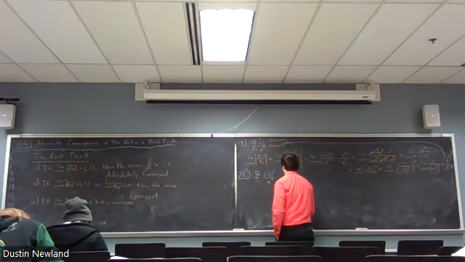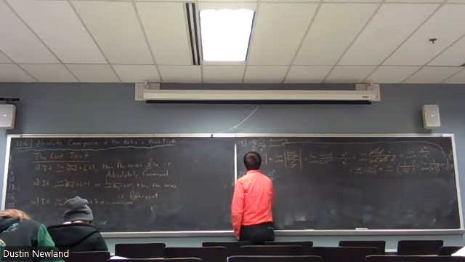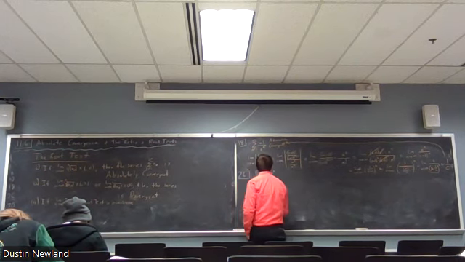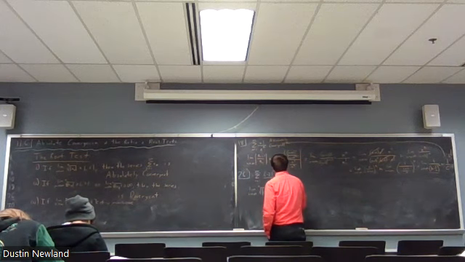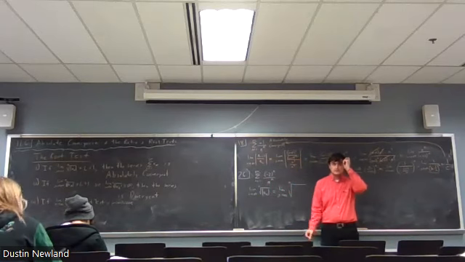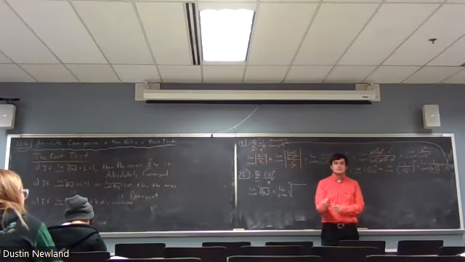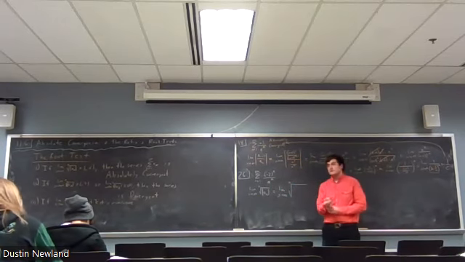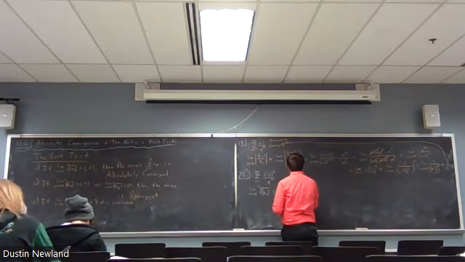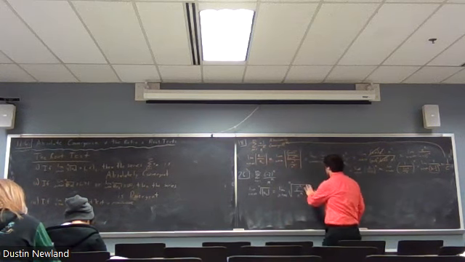We want to take the limit as n approaches infinity of the nth root of the absolute value of a n, which is going to be the limit as n approaches infinity of the nth root of. Now, what is that absolute value going to do for my term on the inside? What's going to happen? Yeah, it's just going to make it positive. So I just get positive 2 to the n over n to the n.